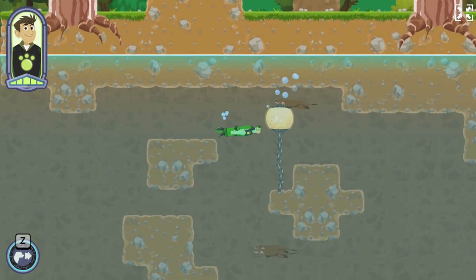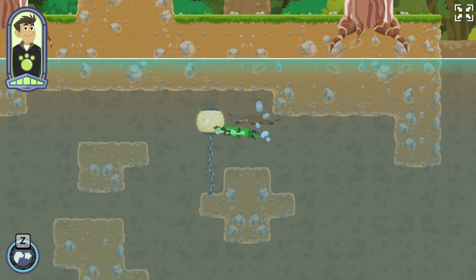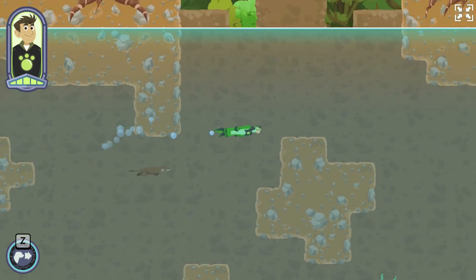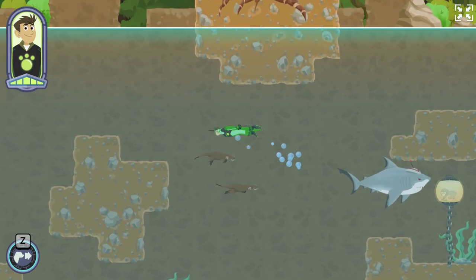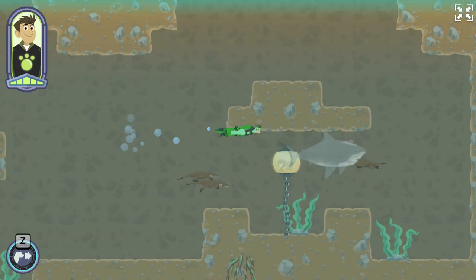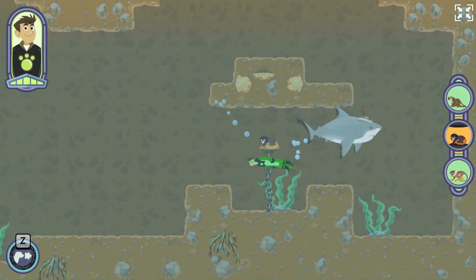Go get him, otter! Oh, yeah! I freed a baby squirrel monkey. Only one more left. Let's find it. Go for it! Go get him, otter! Go for it!